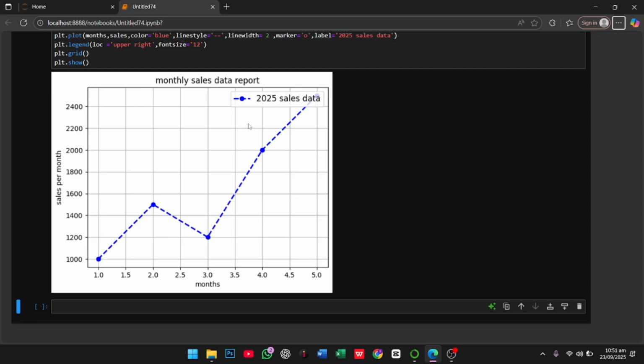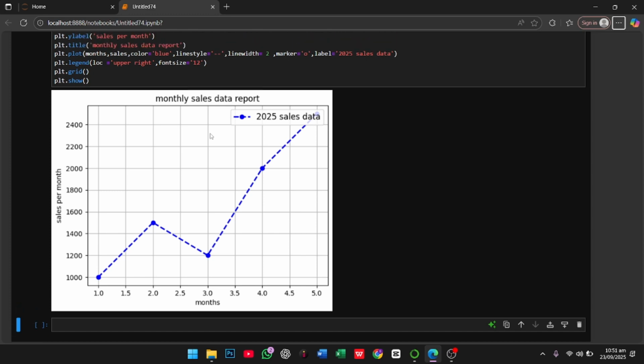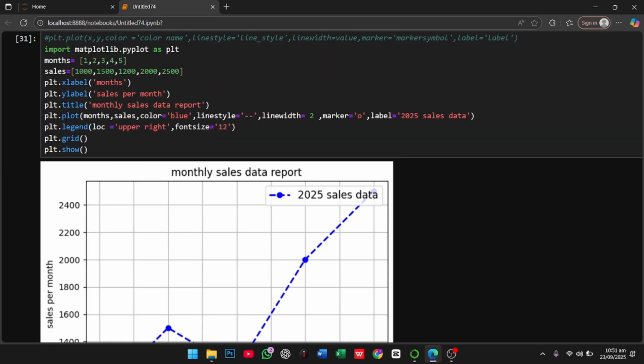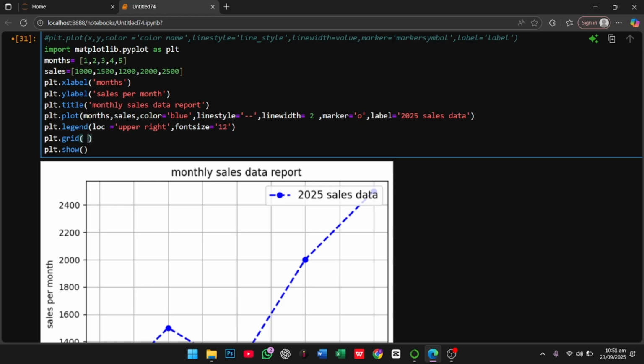We can also customize plt.grid, whatever lines we want in the background and what color we want. Here I am making a few more changes in plt.grid. I am writing the color, and the color I want is gray. Okay, the line style I want, I am giving the dot sign. Okay, and what line width do you want?